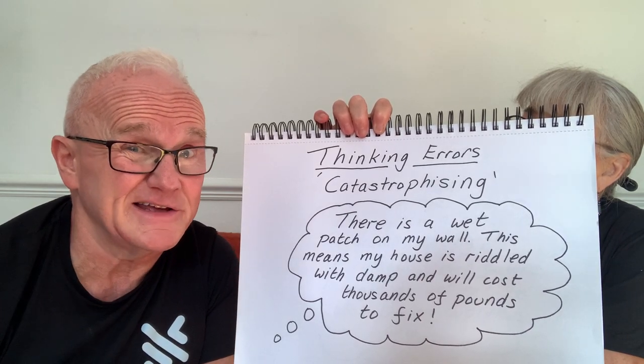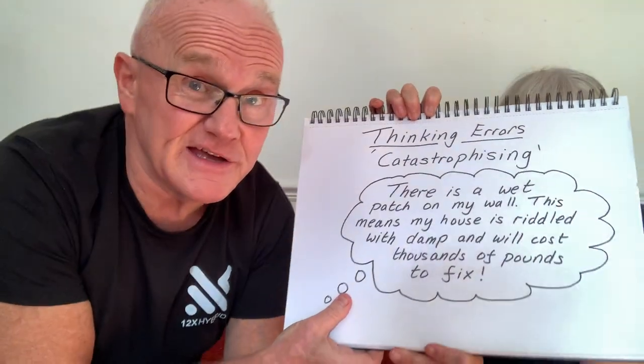And that would be an example of catastrophizing — all from a little wet patch on the wall. We're just showing a couple of examples to raise awareness. We're not going to totally change the way we think overnight, but just to begin to notice when we do these thinking errors and recognize them for what they are. These ways of thinking develop over years — even from when we were four or five years old, things we're still carrying with us now influence the patterns we run in our heads.